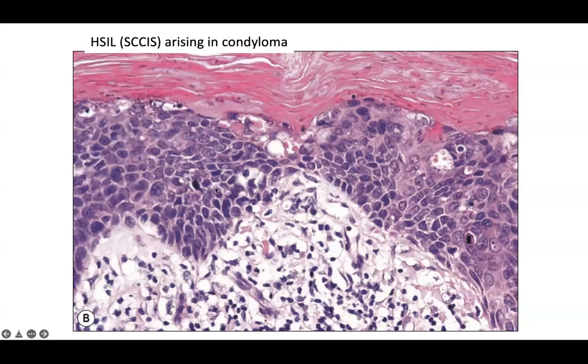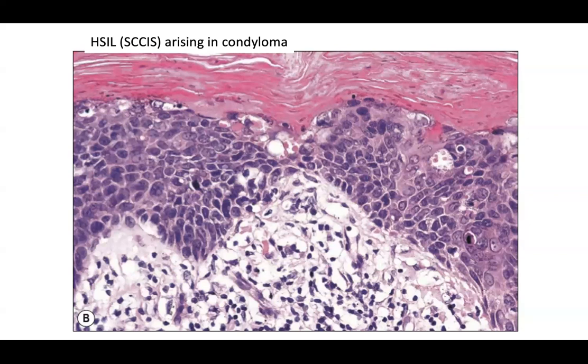So this represents high grade squamous intraepithelial lesion or neoplasia, or squamous cell carcinoma in situ arising within a condyloma, if that makes sense. So earlier when I was referring to condyloma acuminatum, this is what I was referring to, that you can have some high risk HPV subtypes leading to this change.